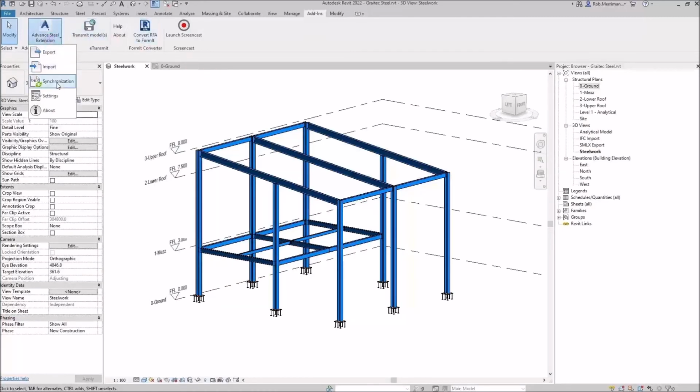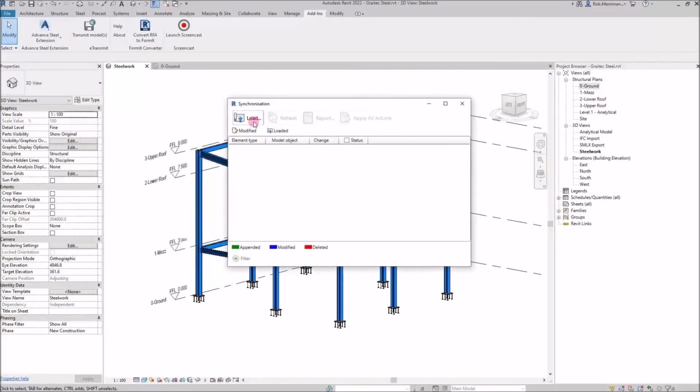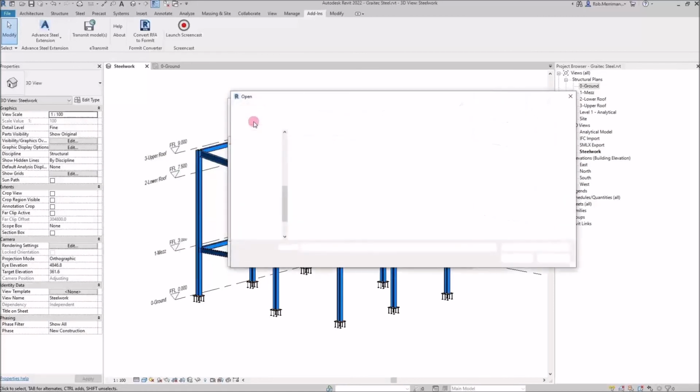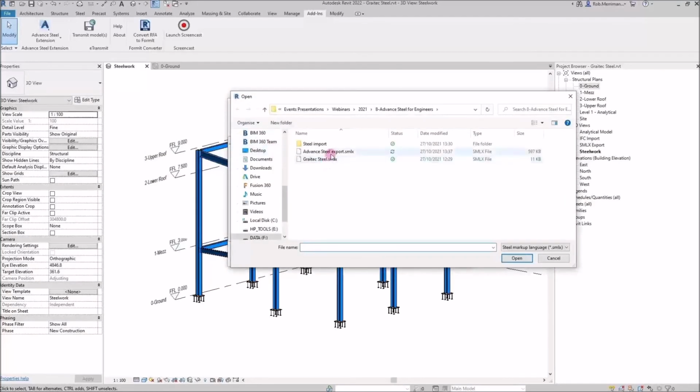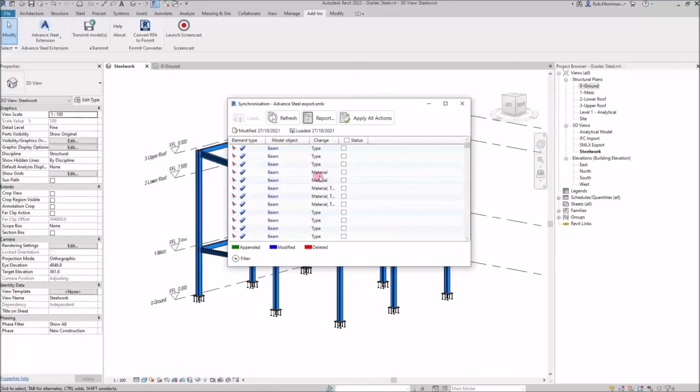and we can then choose the synchronization option. Now that's going to open up a new tab, and then I can go and choose to load an SMLX file. So if we choose that Advanced Steel export option, the system will then compare what's already in our model to the items in the SMLX file.